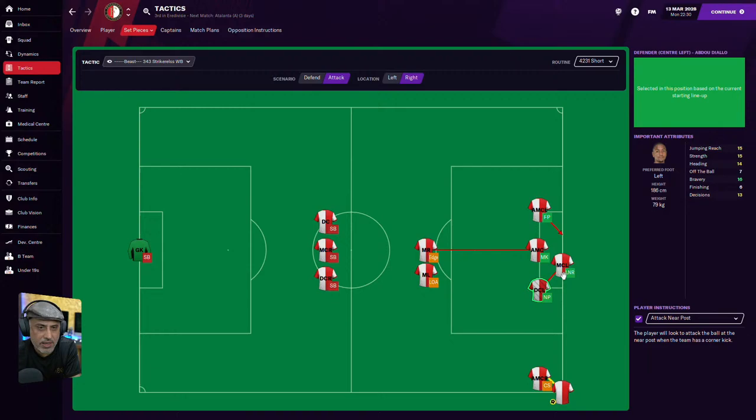This guy, jumping reach 12, strength 13, heading 16. Who's this, jumping reach 12, 13, strength, heading? Okay, I'll put you at the back post. Alright, you and you. Your jumping reach is shy. You come back here. Okay, you two here. You, what are you? You're Jack. Okay, your long shots is useless.